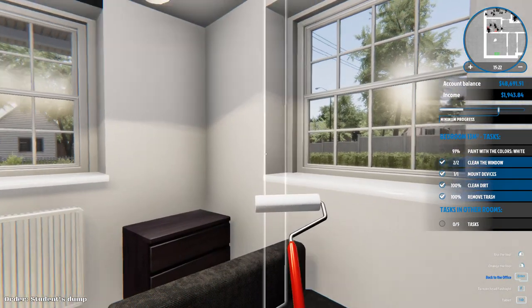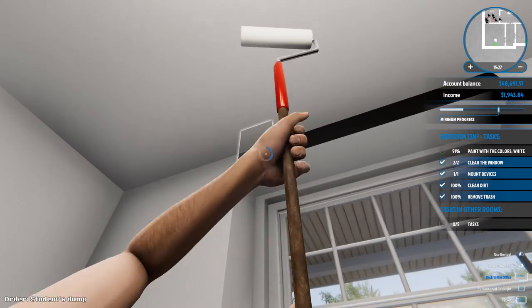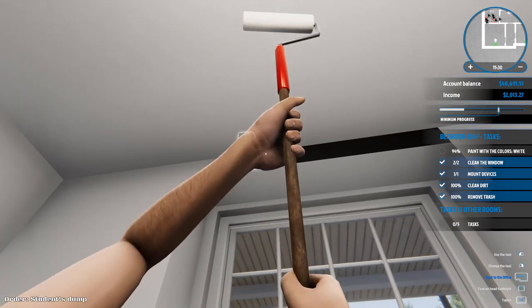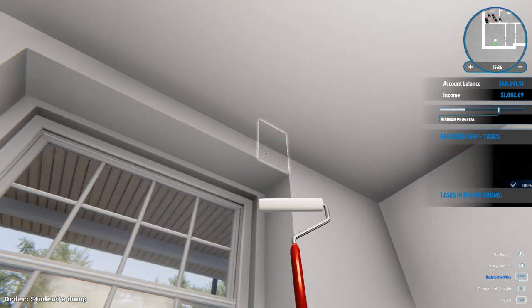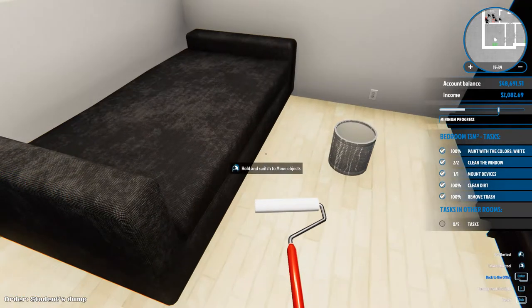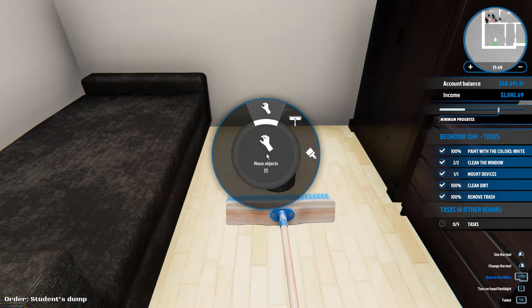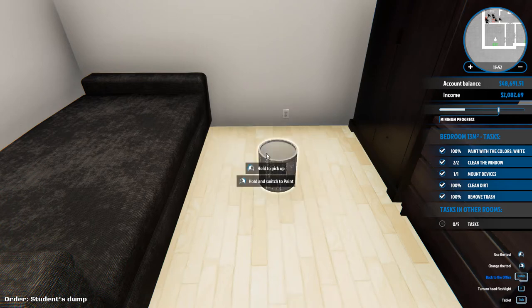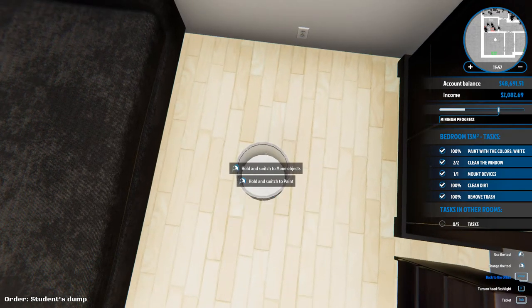All right, we're at 97% of painting, so I missed the spots up here. Let's finish that. Hopefully that'll be the end of it for painting in this room. And it is. Ta-da! All right, this room is complete. Cleaned, painted, installed a new radiator, picked up the garbage. So, awesome. And I cleaned the windows.